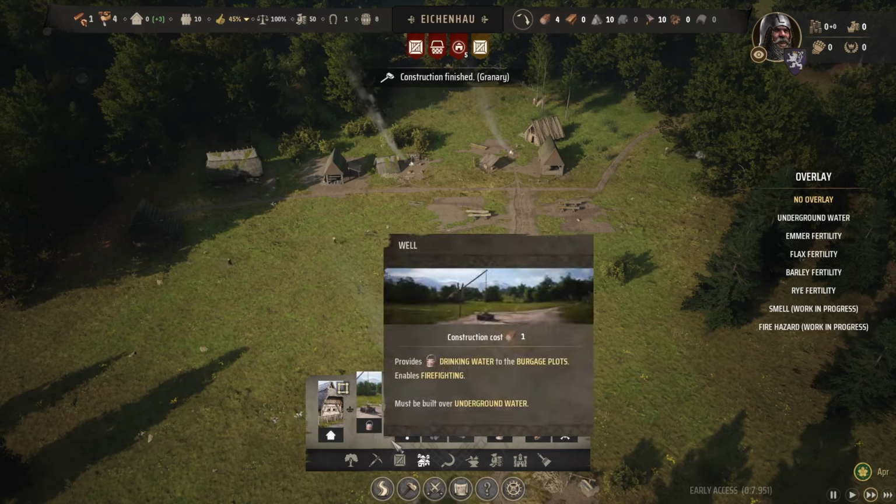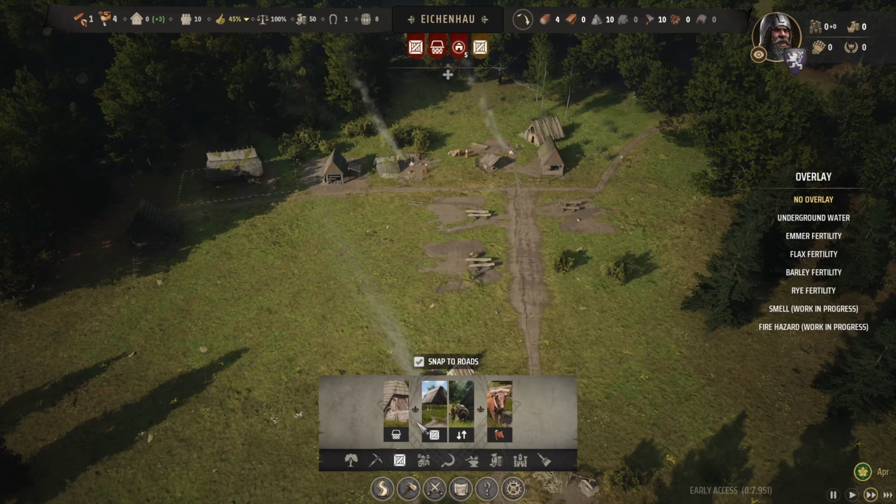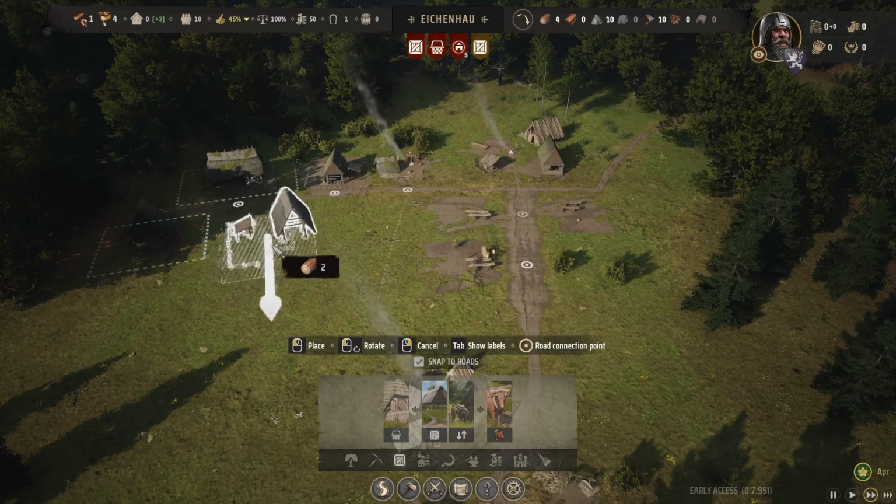Okay, so we got the granary done. Did I not make a storehouse? I thought I did. Maybe not. Does it tell you how many you have? I guess I didn't make a storehouse. Oopsies.